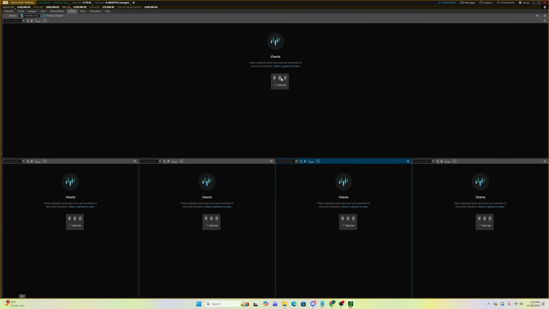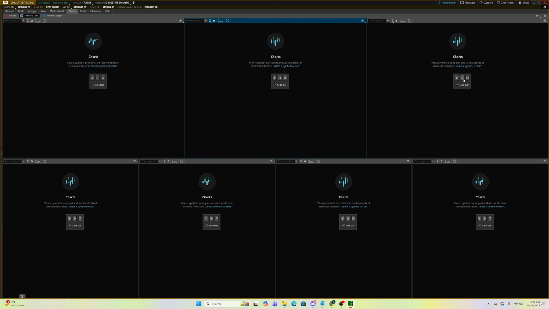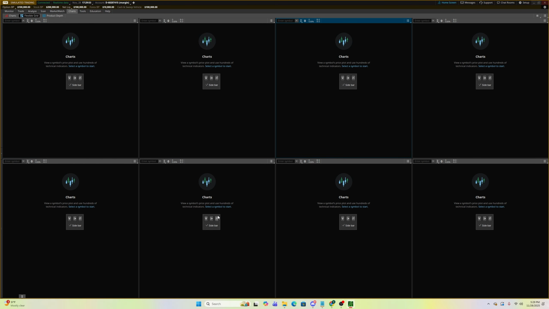Now we're going to do the same thing up here. Find this second button, the one with the plus sign to the right, click it again, and then click it again. If you want to delete any of these, all you have to do is click the third button with the cross through it and it deletes it. Personally, I have 8, but it's personal preference on how many you have.